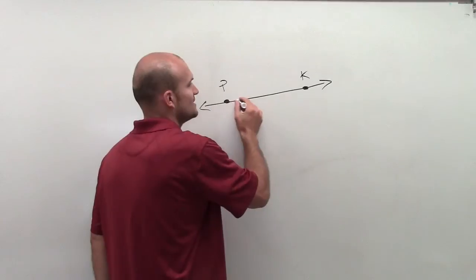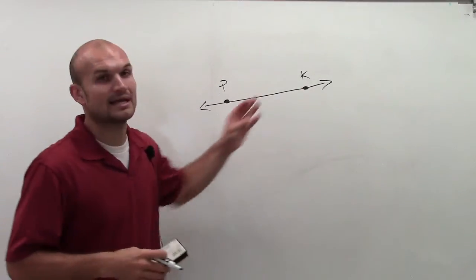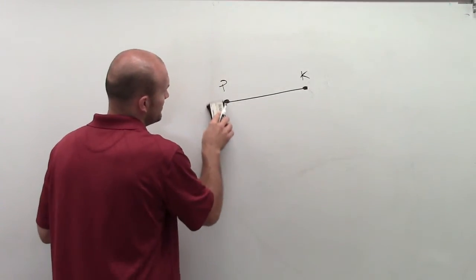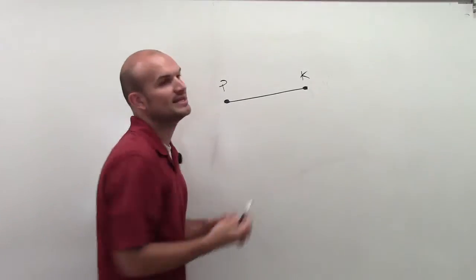So I know this line contains infinitely many points. But let's say I don't want it to go without end. I only want my line to be between my two points. I only want to include this measurement.